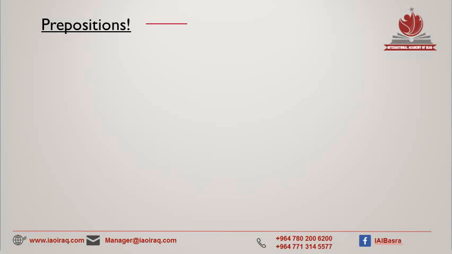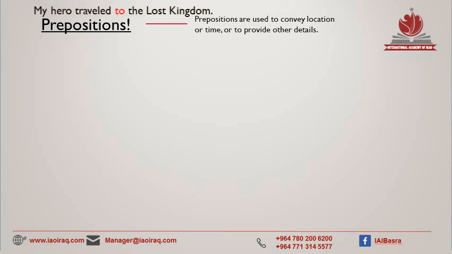You also get prepositional phrase. A prepositional phrase begins with a preposition and ends with a noun or pronoun. But basically, guys, prepositions are used to convey location or time or to provide other detail. So we're going to look at those three categories now. Let's look at an example.